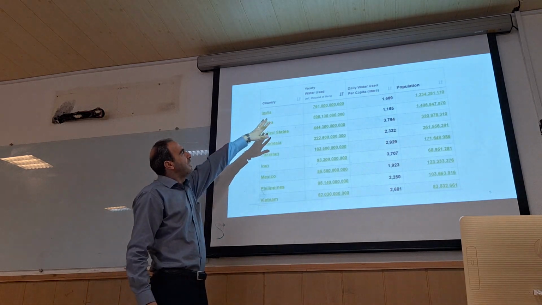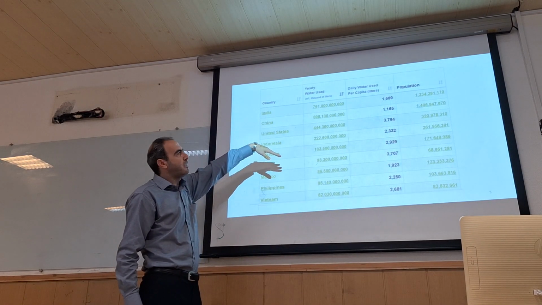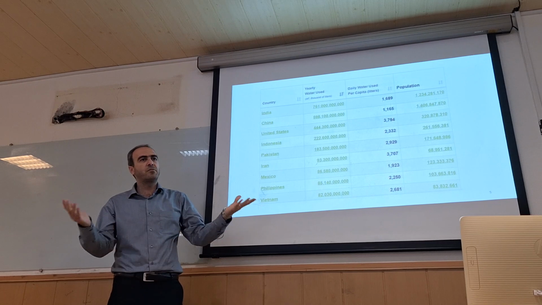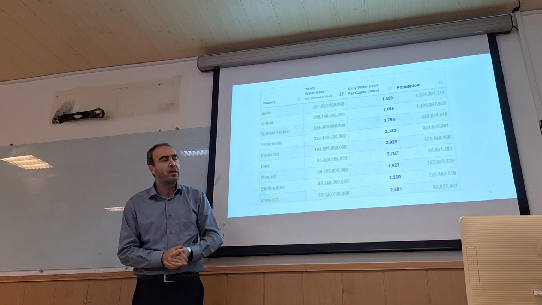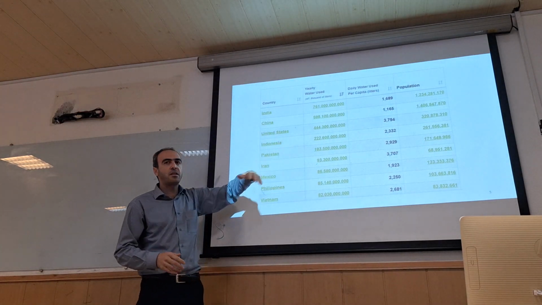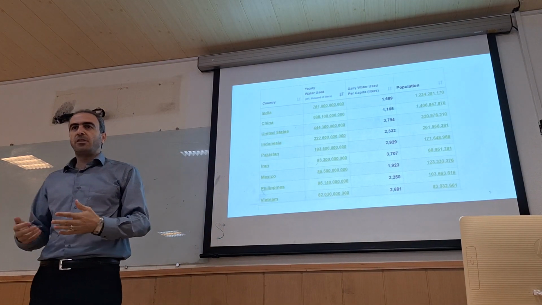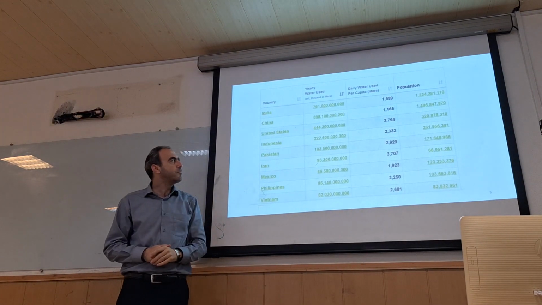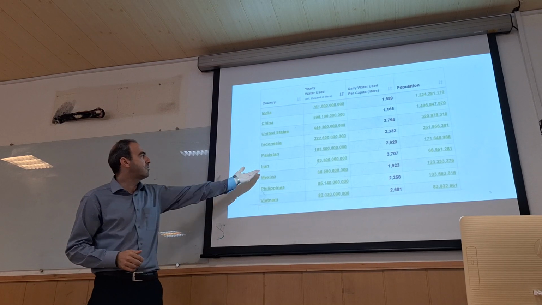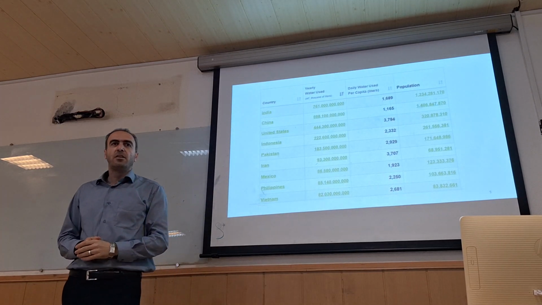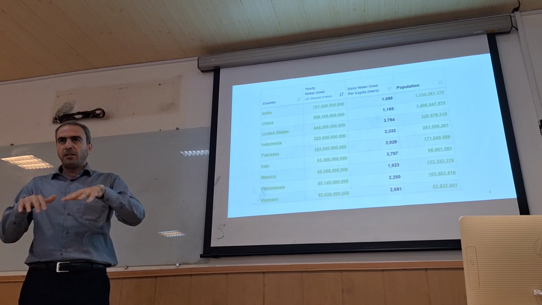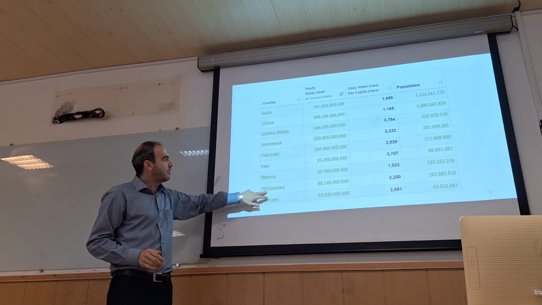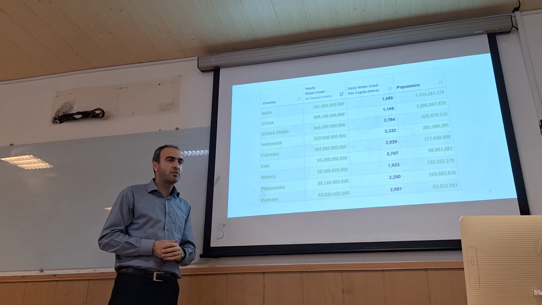In the world, for the water used annually by each country, India is the first country because of its population and agriculture also. After India, China and the United States, these three most populated countries also use more water. After that, Indonesia and Pakistan use a lot of water, and Iran, unfortunately, is the next country. In our country, we use a lot of water in the world. And Mexico, the Philippines, and Vietnam are the other countries.